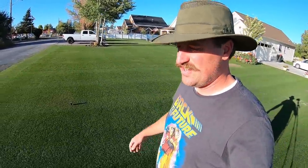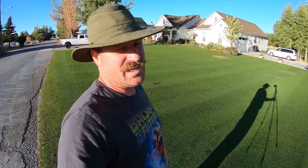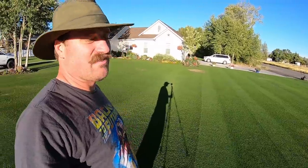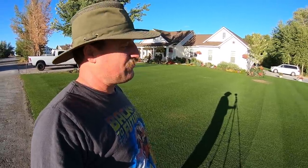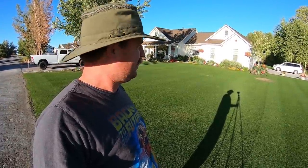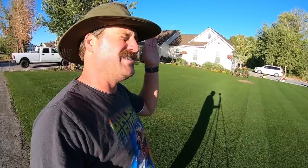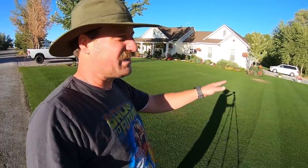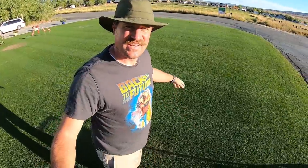On the fresh turf — not gonna say my lawn looks as good as it used to because it flat doesn't yet, because it has not filled in yet. But for 10 weeks I'm not complaining — it looks great. I did lower the height to one half inch, and I can't wait to rub this in Ryan Nor's face, because this is one half inch and this is pure Kentucky bluegrass — ain't no stinking ryegrass. While I do love ryegrass, it's seriously amazing, this is a pure product not tainted with that rye, the cheater grass.